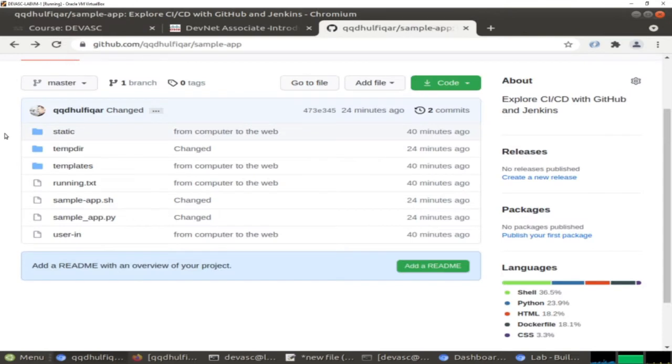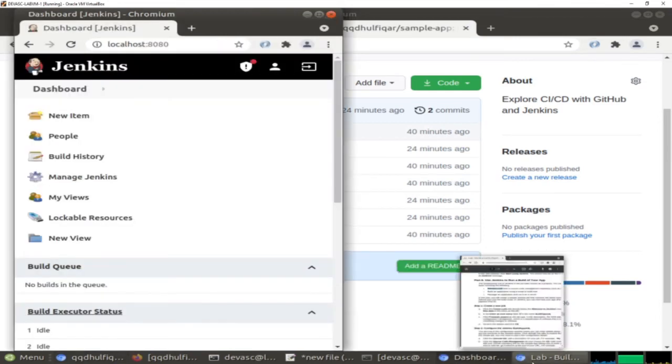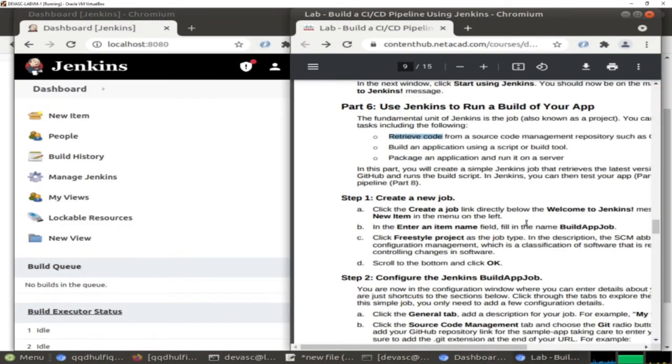Again, we have this application in GitHub. What we are going to do is retrieve it, or bring it to Jenkins, and then we are going to build it in Jenkins using a build tool, and then we are going to package the application and run it on a server.